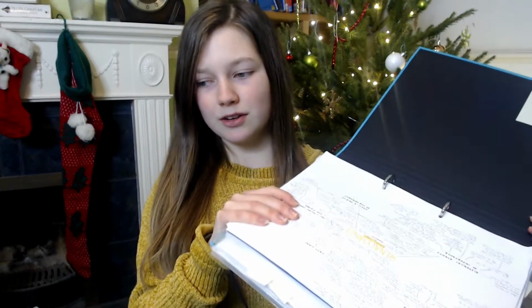And the first thing you'll see when you actually look into my folder is these mind maps. They've gone a bit blinding from the light, and my teacher had asked us to fill in this grid of all of the time periods and some context for it. And I decided to make them as mind maps just to make it a bit easier, because I found that the grid was getting really, really long on Word, and it just didn't look right for me. So I turned them into mind maps, and I have put this on my Instagram, but I can go through how I make my mind maps if you want. Jesus, that was a tongue twister.